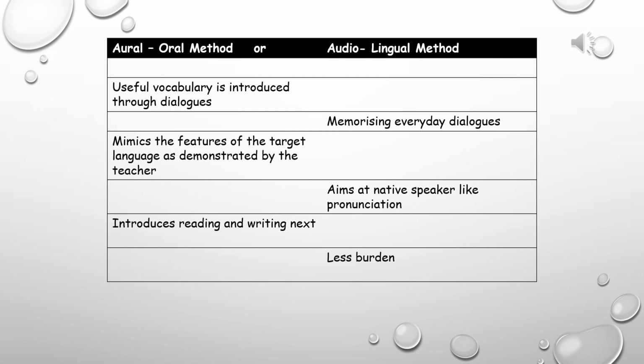Let's now listen to the techniques of audiolingual method or oral method. Language was introduced through dialogues which contained common structures and useful vocabulary used in everyday communication. The dialogues were memorized line by line. The learners mimicked the teachers or the tape recorder, listening to all the features of the spoken target language. A native speaker like pronunciation is important in presenting the model. Reading and writing are introduced in the next stage, and there is less of burden in this method.